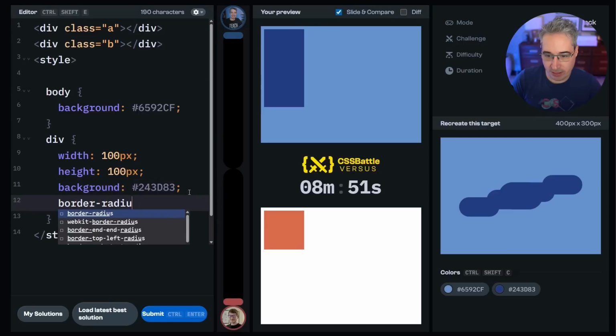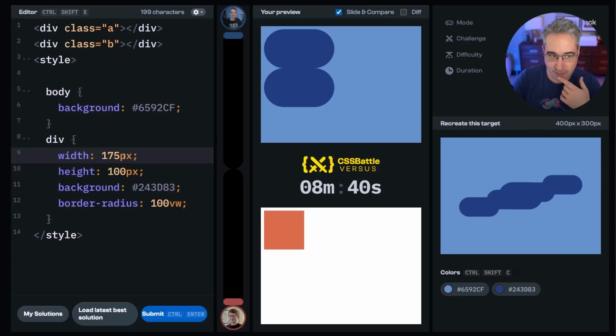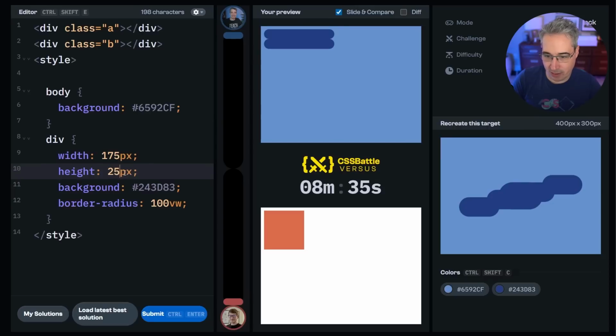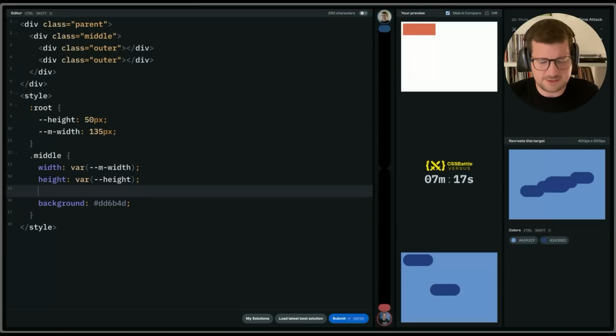Border radius of 100 VW. And then let's worry about the 150, 175. And then a height is way off, 25, 50. I think something like that is going to work. And then border radius. Nope.